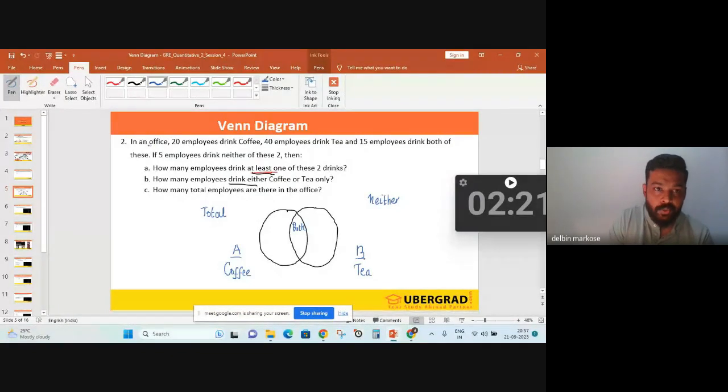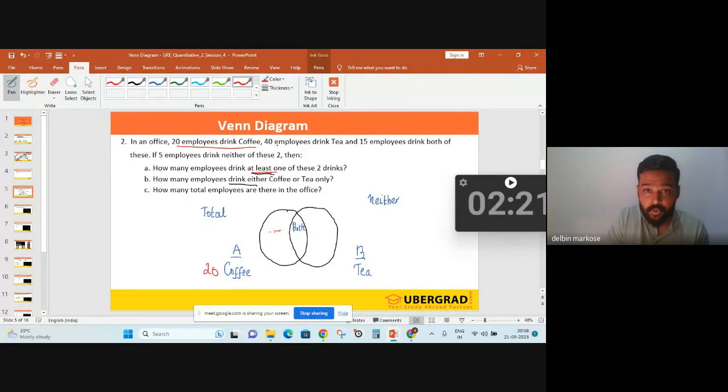Don't worry. So please look here, whoever got 30 and 60, all these answers, you are not reading the question properly. That's the only problem with Venn diagram. You have to read it slowly, write the variable whenever you see that. In an office, 20 employees drink coffee, right? It's the total number they are saying. They didn't say only coffee drinkers. If they were talking about only coffee drinkers, here I would have to put 20.